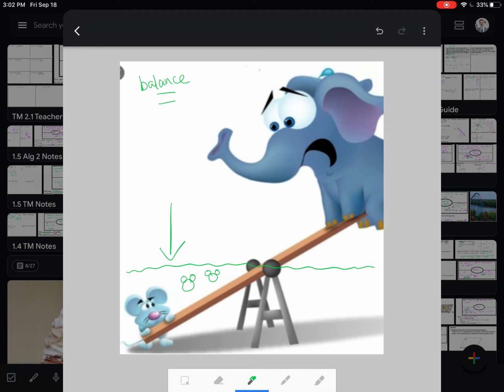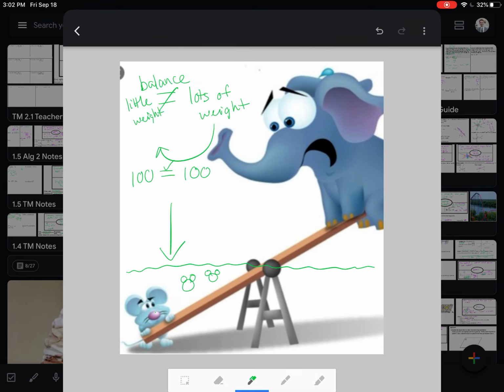So we have a lot of weight here, and we have a little weight here. To get to balance, we would take some of the weight from here and bring it over to that side until we had, let's say, 100 pounds on both sides. That is truly when we are equal and balanced. That's why the equal sign goes straight across, like a balance. But this one, little weight and lots of weight, is not balanced. That won't work for us.